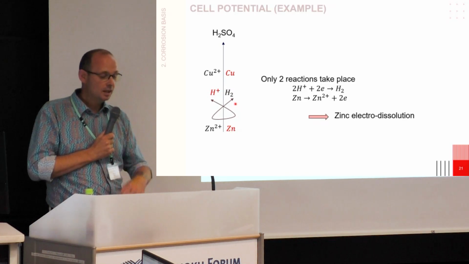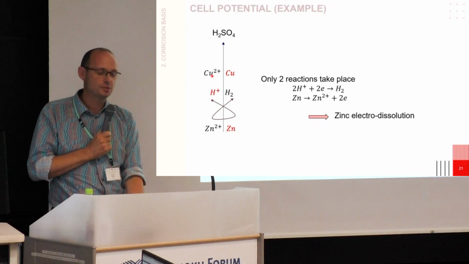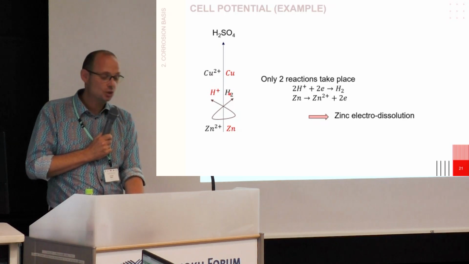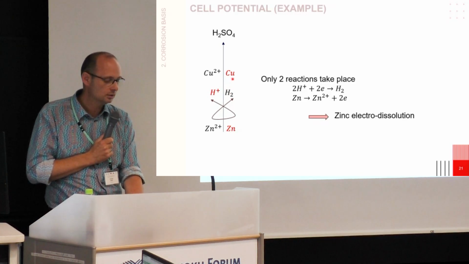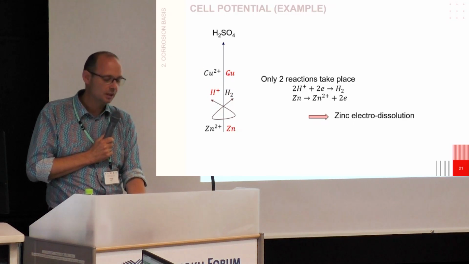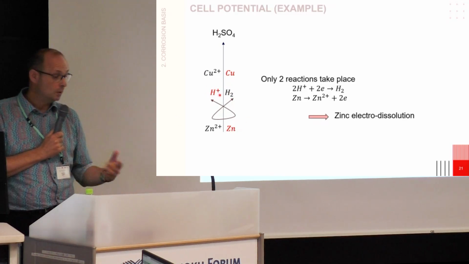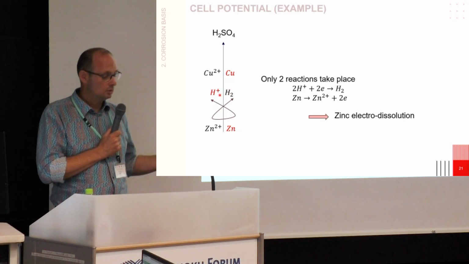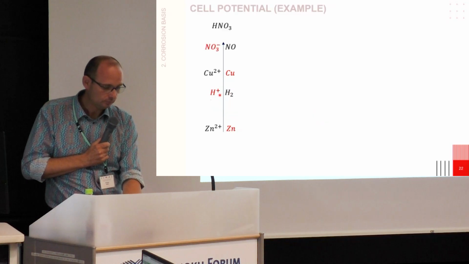Okay. Can I do exactly the same with copper? To do it with copper, I should have copper 2+ in solution, and the reaction should provide H+ and copper, which is not the case because in my solution, I have metallic copper and H+. So I cannot draw this gamma. Only this part of the reaction will take place. Zinc will dissolve in acidic solution. I will produce cations zinc and H2. Okay?